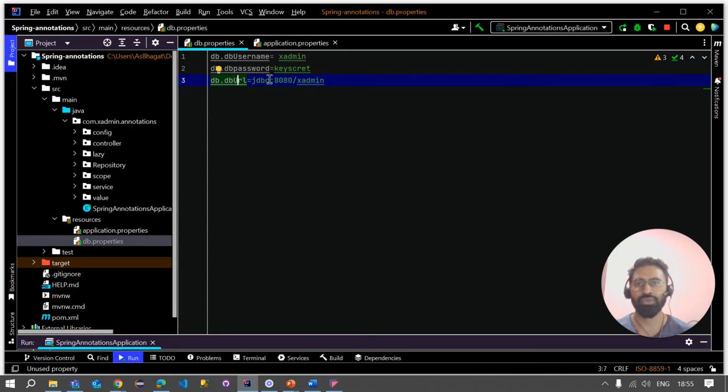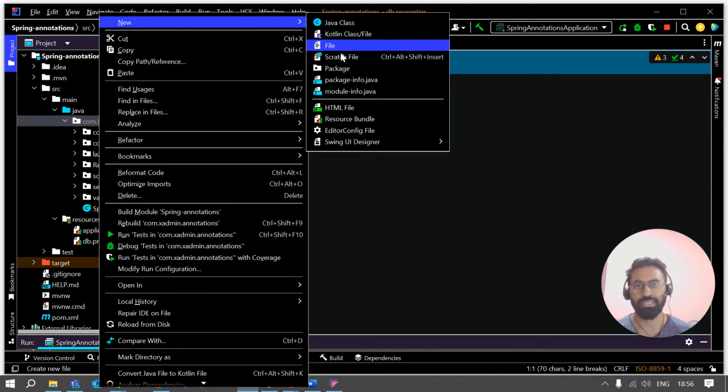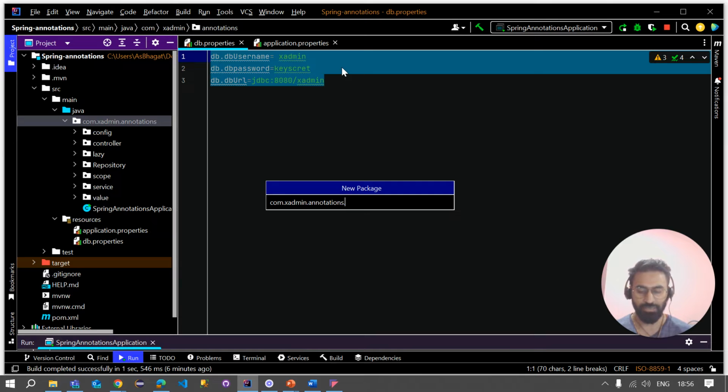I want to access this in the Spring environment, basically in your Spring Bean. So how can you use this? We can get access to the properties defined inside the custom property file by using the @PropertySource annotation, and this annotation can be used inside a configuration file. So let me create one configuration file for you. Before that, in the base package I will create one package, let's say propertysource.